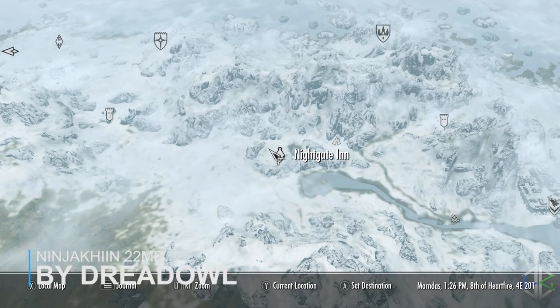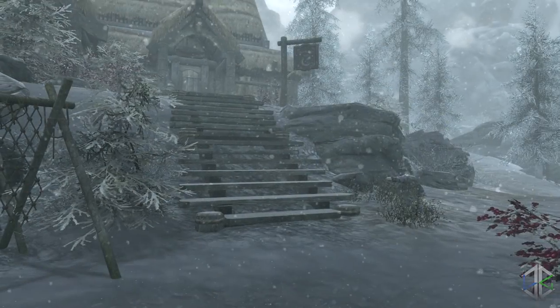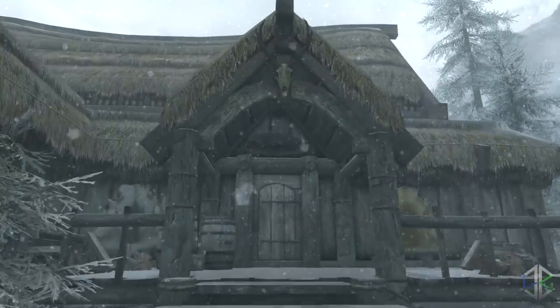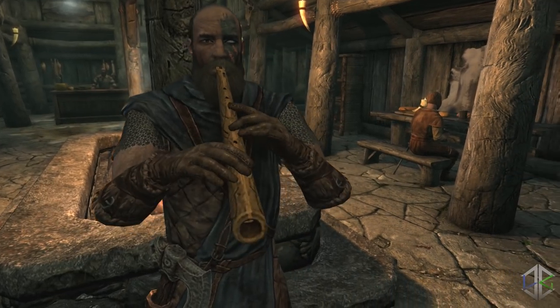Next up, we have the Ebon Knight by Infinite Ultima. This mod does a few things. It adds in a new Redguard hireling in full ebony armor, which you can find on the end of the pier in the Nightgate Inn. A bard has also been added to the interior of the Nightgate Inn, along with a chest next to the rented bed that you can use for safe storage.